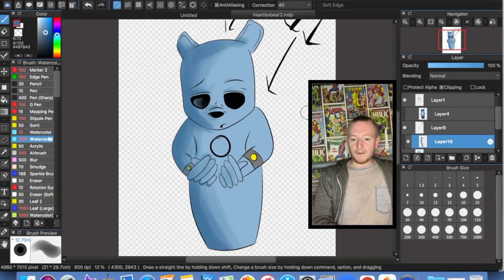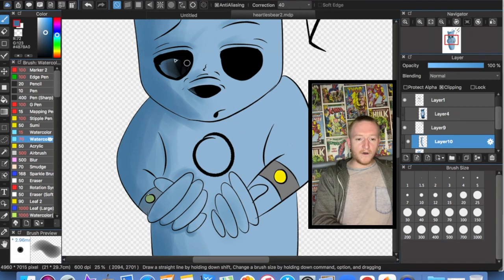Again, like we said, the darkest points, think about the folds of his face, think about what would be blocking the light. That's a good way of thinking about it. What blocks the light? And whatever blocks the light would cast the biggest shadow. This is how I approach it anyway. Other people might have different ways.